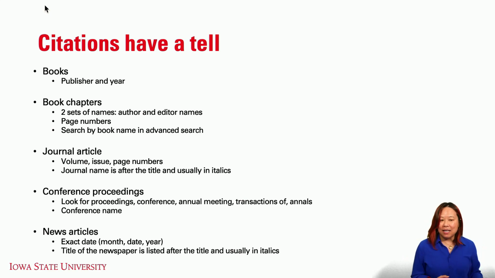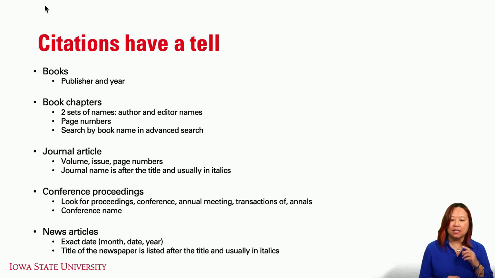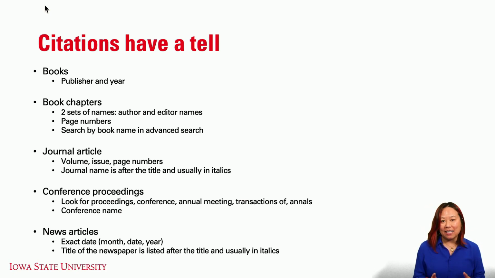Okay, so citations, every single citation that you see has what I call a tell, clues to tell you whether or not it's a book chapter, journal article, conference proceeding, or a news article. I'm going to quickly go through some of these now. However, you also have a practice sheet that you can go through some of those citations yourself so you can see them. And there are answers at the very end so that you can check your work. And if you're still confused after this video, after the notes, after doing the practice sheets, please don't hesitate to come to one of us, ask questions, get that clarified so that it can help you with your future research.